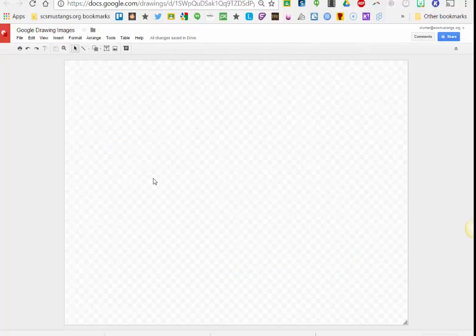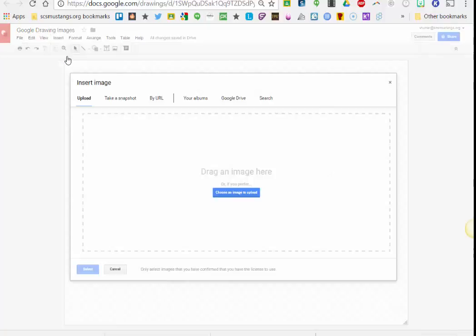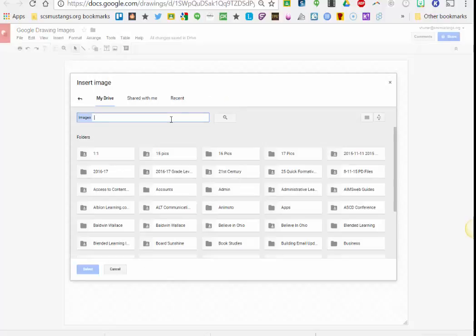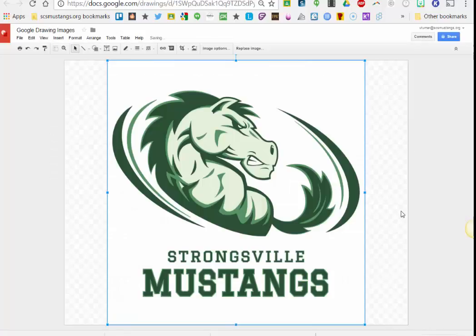Now let's just take a look at adding some images in a Google Drawing. And notice at the very far bottom right, I have these lines here. Once I put an image on here, I can drag this up and change the size of the page so it's just the image, whatever image I have. If you're doing badges, I would recommend doing that. But I'm going to go ahead, I want to insert a logo. So I'm going to go ahead and insert an image, and I'm going to go into my Drive, and I'm going to look for one of the Strongsville logos. And I've inserted our Strongsville Mustang logo.